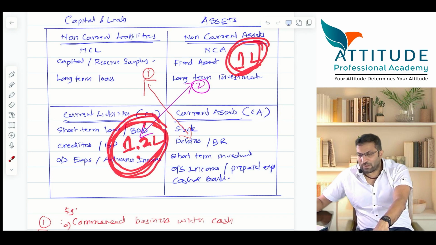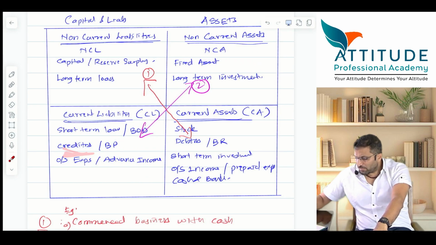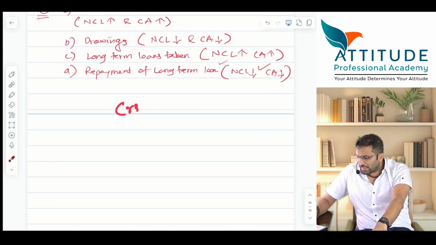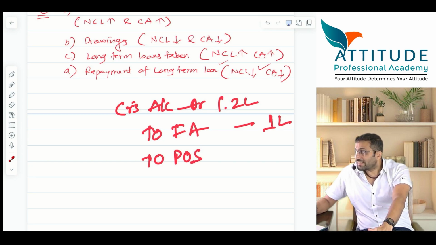Your liability reduces by 1.2. Your assets are reducing by 1. But still there is a difference of how much? 0.2, no? Tell me the entry, journal entry बोलो. अरे tell me the journal entry यार. Creditors account debit. बोलो बोलो, entry बोलो. Creditors account debit 1.2 lakhs. Then to fixed assets, how much? 1 lakh. There is a profit for you. Correct? So to profit on sale of asset to the creditor. Is that clear? Profit on settlement, profit of 0.2 lakhs. This profit on settlement will go to P&L account.